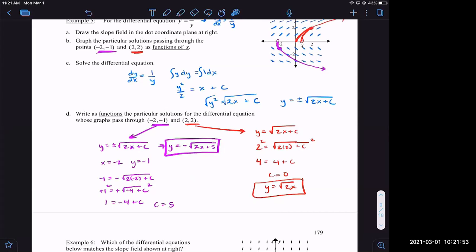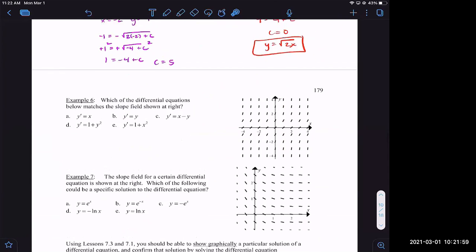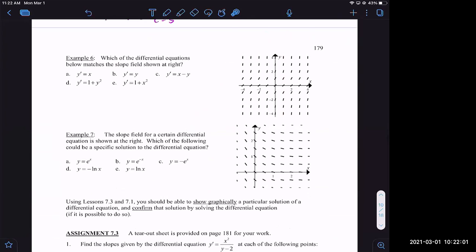All right. So again, today we're pretty much just practicing still solving differential equations and just seeing a visual representation of it. These last 2 examples are examples of how it's going to come up on a multiple choice test. These are often multiple choice. We as teachers hate grading your slope field pictures as much as you hate sketching them. So at most you're going to have one. They're more likely to come up as multiple choice where you're provided the slope field and then asked to match which differential equation goes with it.